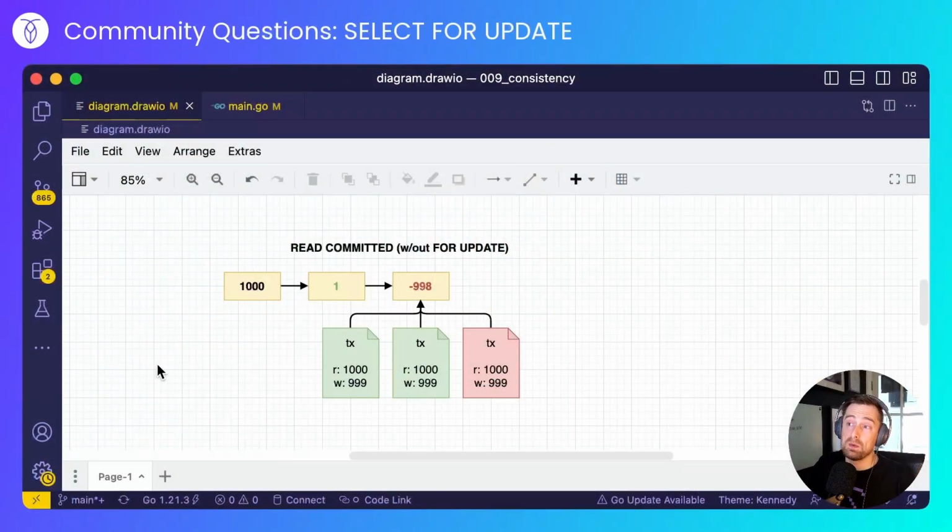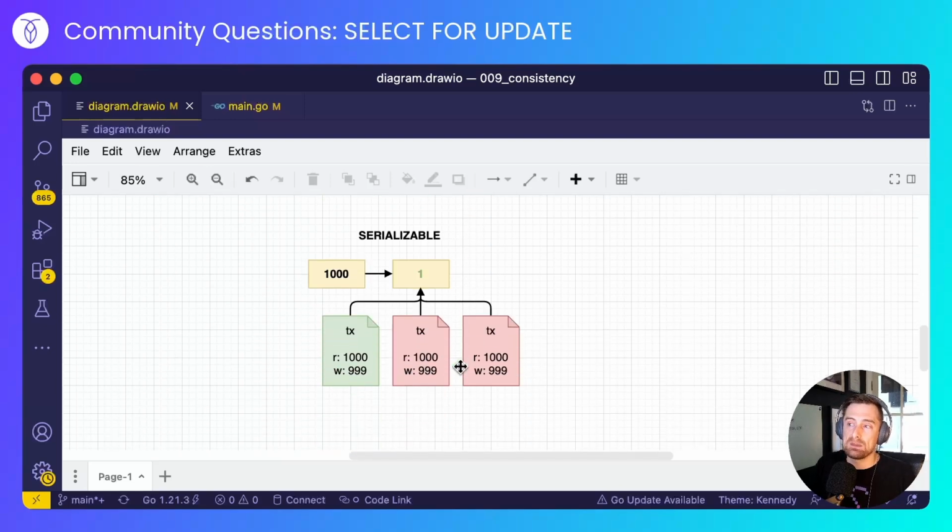For the Postgres example, I'll run in read committed and serializable. I'll start with a balance of 1,000 for one account, and I'll attempt to withdraw $999. In a read committed database, there could be one or more transactions that successfully managed to do this. They'll read $1,000 and they'll write 999, i.e. withdraw 999. It might be that n number of transactions fails, but the important thing to note here is that more than one transaction can succeed.